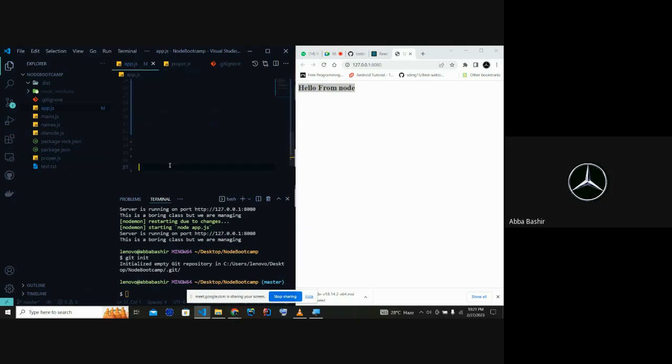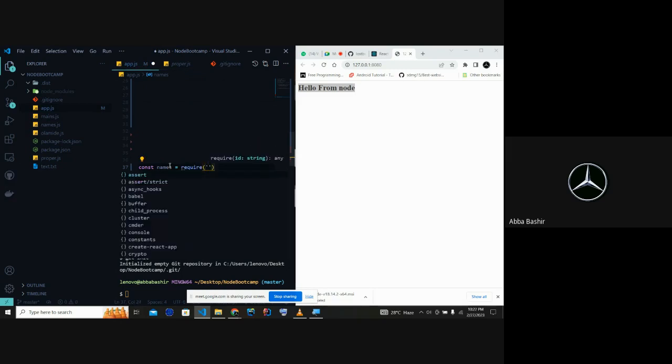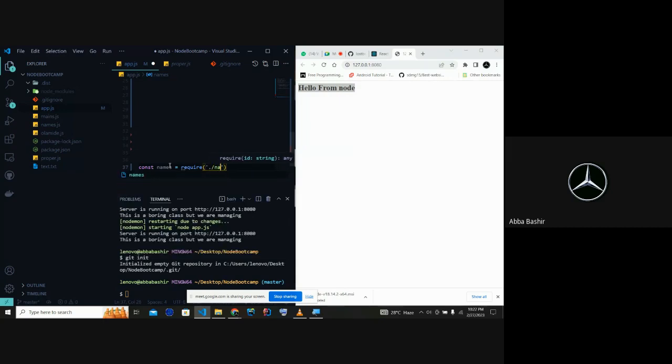So we went ahead and imported them. I told you to import, we did a require, right? We have to do a const names equal to require, just very quickly like that. So we did require from dot forward slash names.